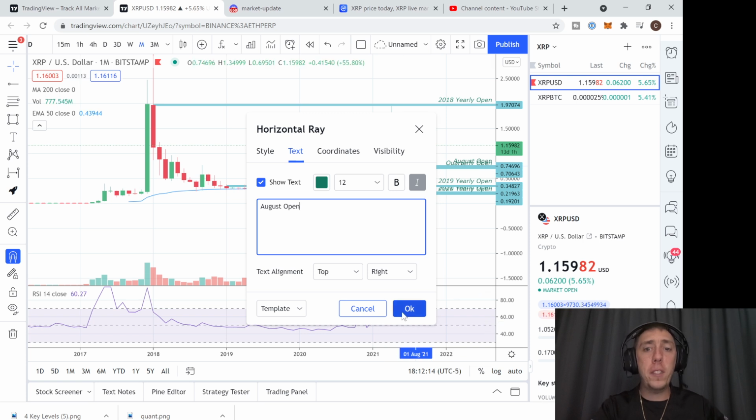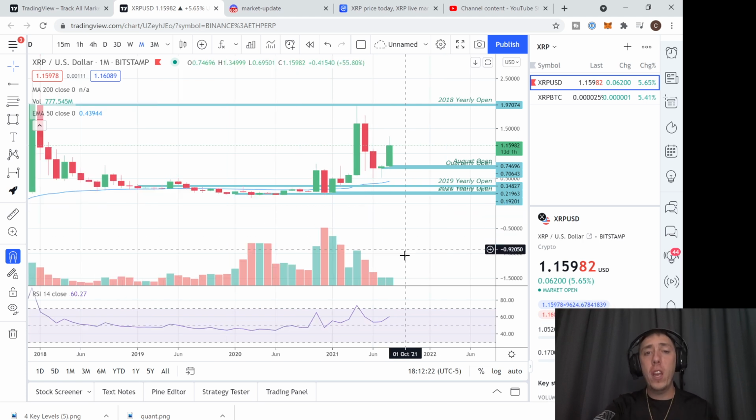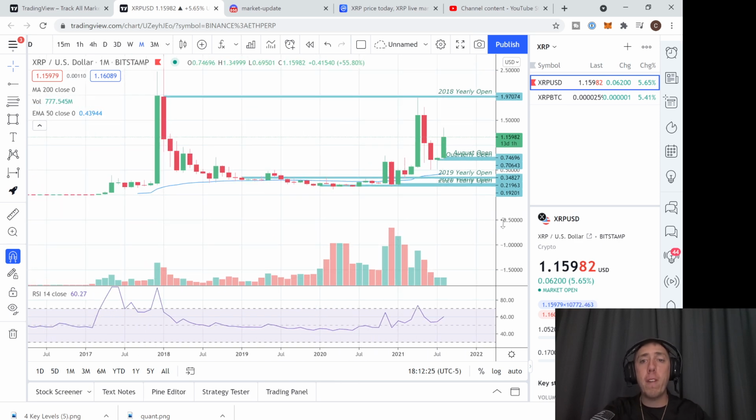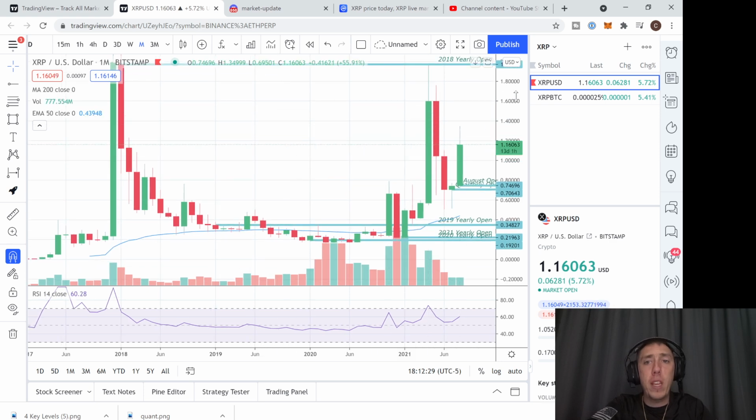And I'm going to put a ton of stuff on this chart, okay? And it's going to look very, very compact. However, whenever you zoom in, you'll be able to see these high time frame levels on the lower time frame charts. And this makes sure you're not missing these major things that are actually really, really important.